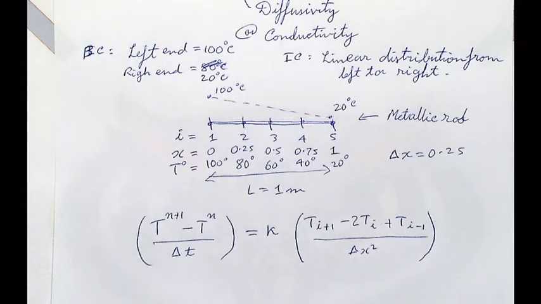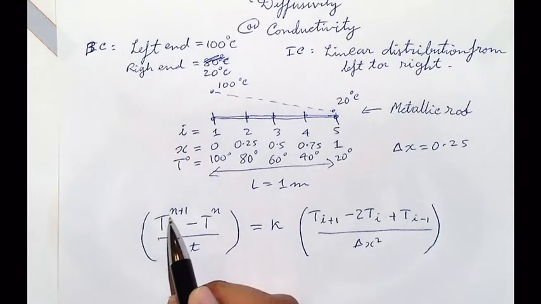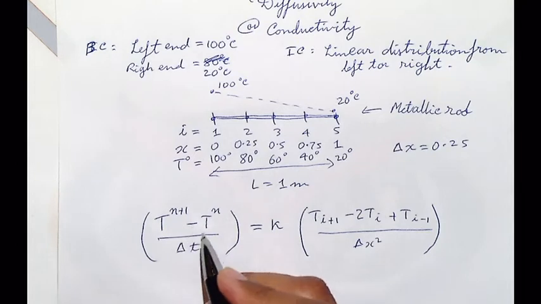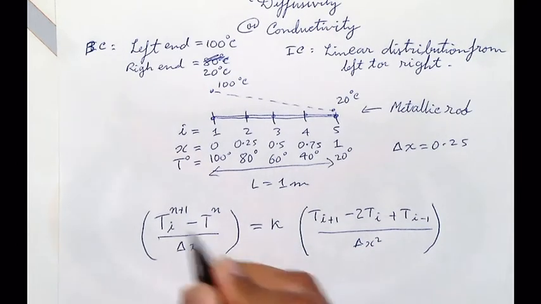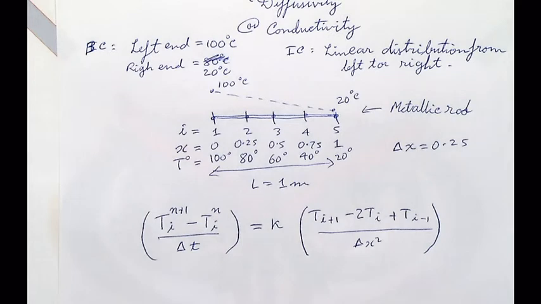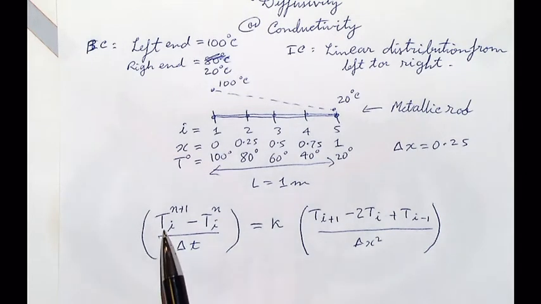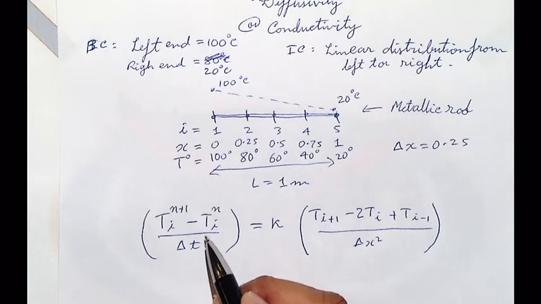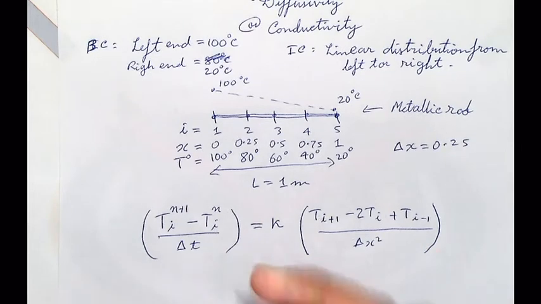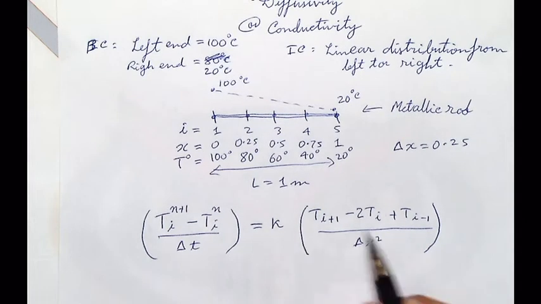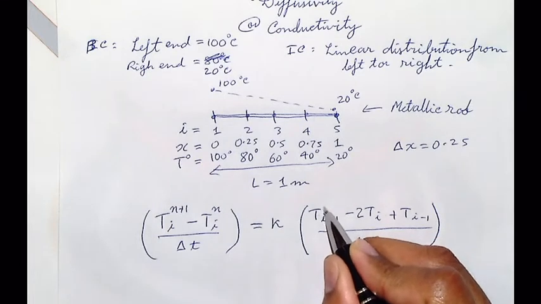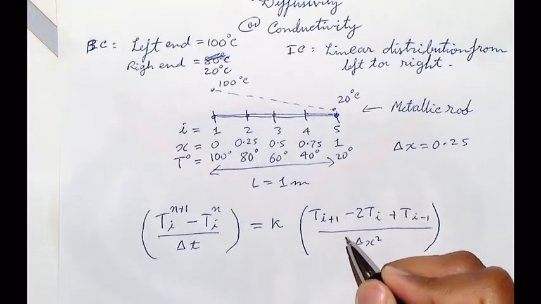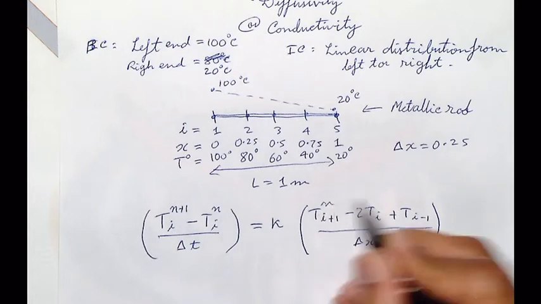But there's nothing to it. We said the superscript represents time here, and the subscript represents space. Okay? So we're just saying at any given node, my temperature at the next time that I'm trying to find out will be this whole expression, which involves temperature at that same node at the current time, n. And on the right side, what should I put on superscripts? n or n plus 1? n. All right, I can put n.